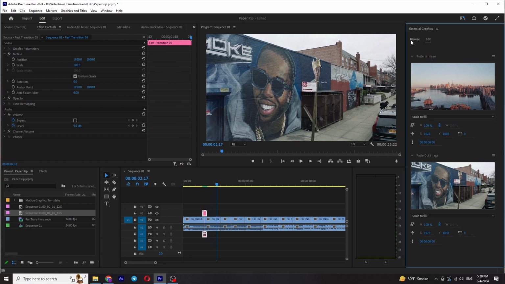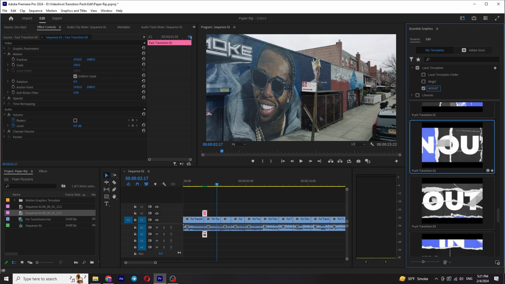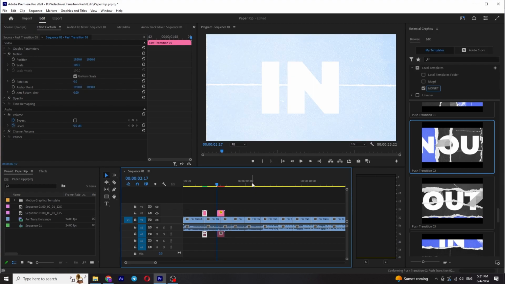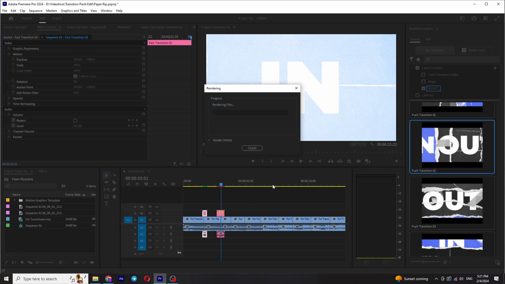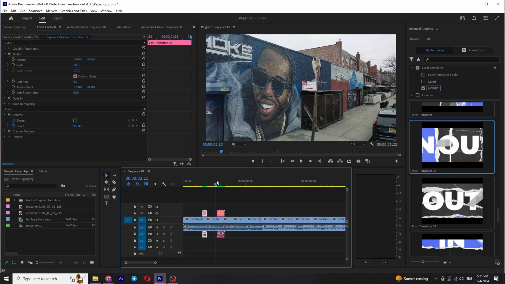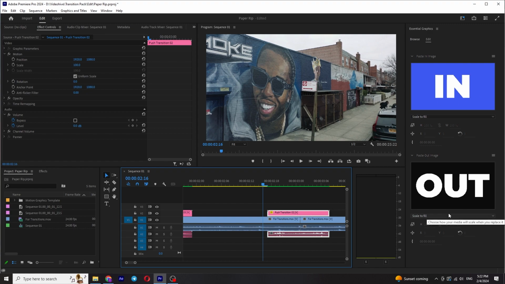Let's add one more transition. This template contains high-quality paper textures, and my machine has only a 2 GB GPU, so in my case, I prefer to render it to see what we got. In this case, we simply repeat everything we did before.